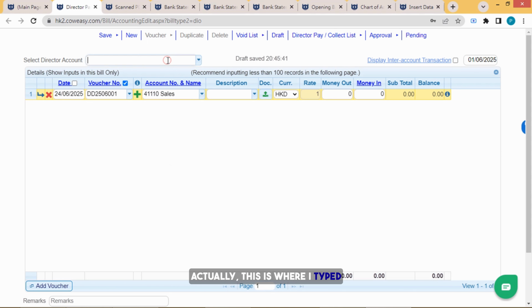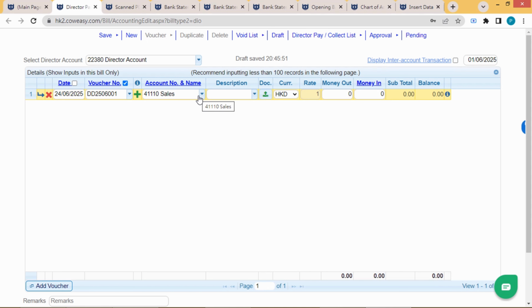Okay. Next, down here is where you input the data. Actually, this is where I typed the director's case earlier, just a few keywords and it shows up. Down here, the info shows clearly. Choosing the account means selecting the company's core data, so it's a key step to do right. When you receive money or when the company makes payments, these records will be entered back into the company accounts. This part of the screen actually matches the employee's view exactly.